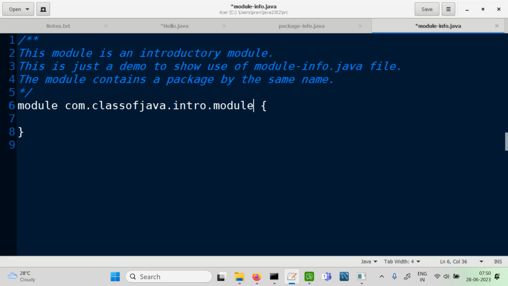Okay, let's call it .module. Currently, I'm not looking at what we can put in a module. So I've made one change like this, and then we'll see.